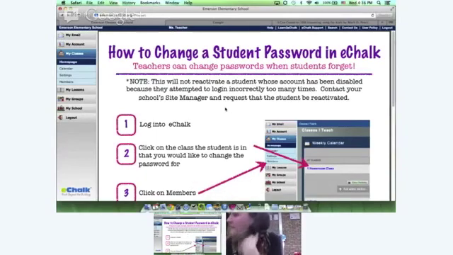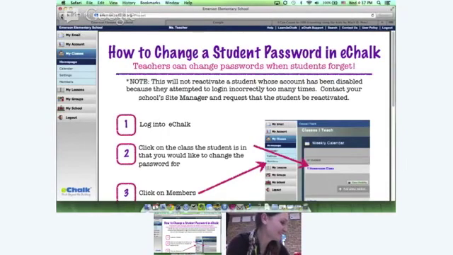So this is the best way, instead of attaching things for people to download, because you know how it is, the kids download and they're like, where did it go? They can just look at it in here. It's not in my downloads file. Parents are the same way. This is a great way to link that.